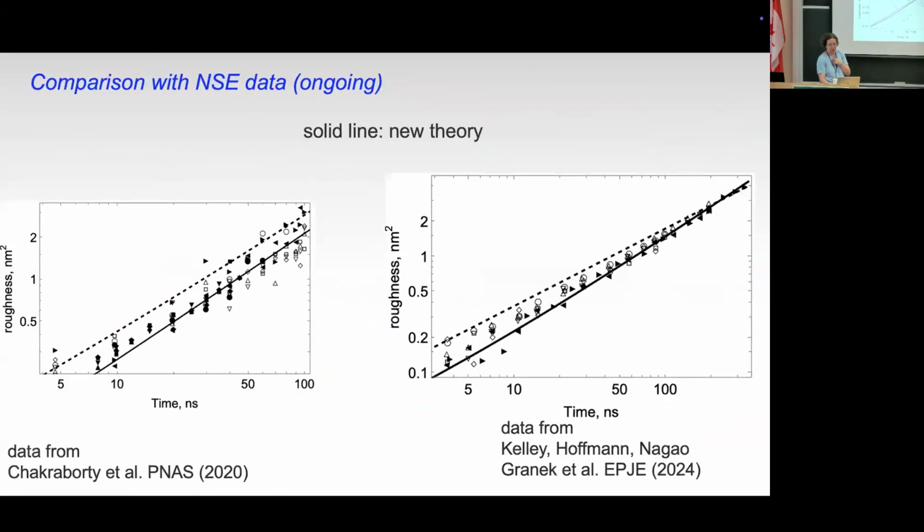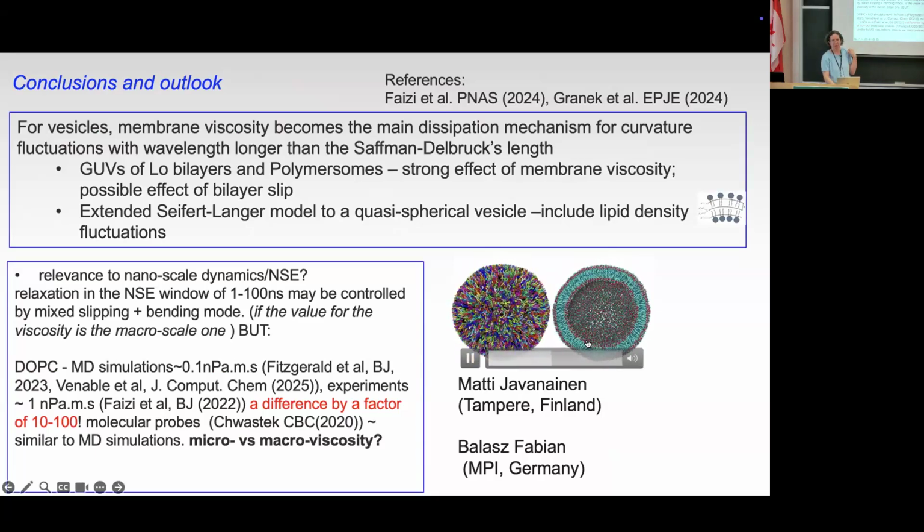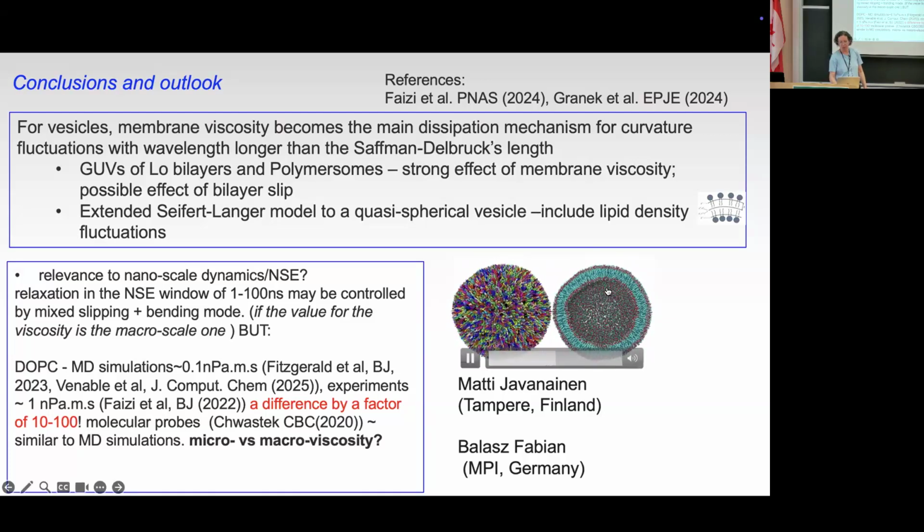I will just conclude. I'd rather have a conversation if you have many questions about the theory. But I will say that we developed the theory which accounts for the effect of the membrane viscosity on the dynamics of non-planar membranes, and we show that curvature fluctuations around the sphere are sensitive to viscosity. Now we are actually doing this in silico experiment. This is a size of a vesicle which is very similar to the neutron spin echo experiments that were done. We're trying to analyze also these fluctuations.